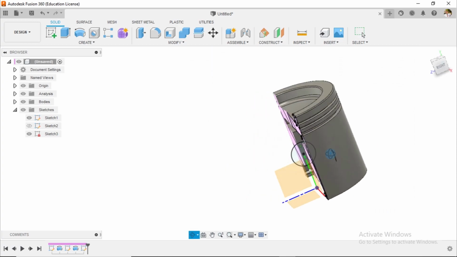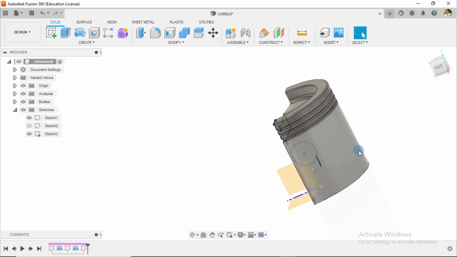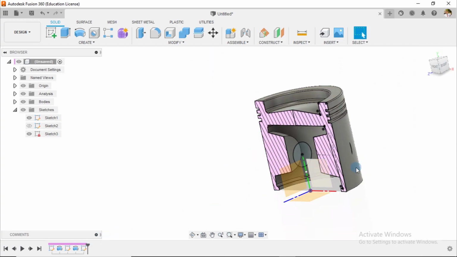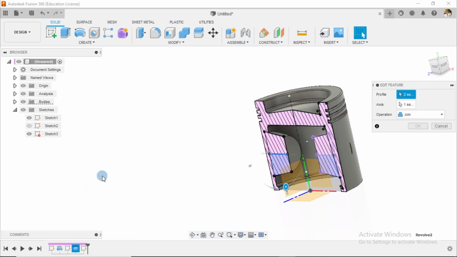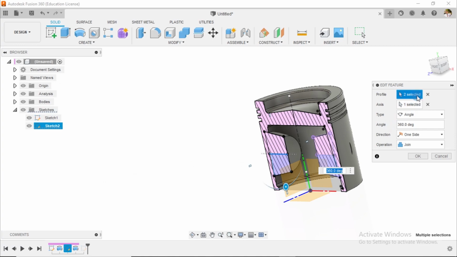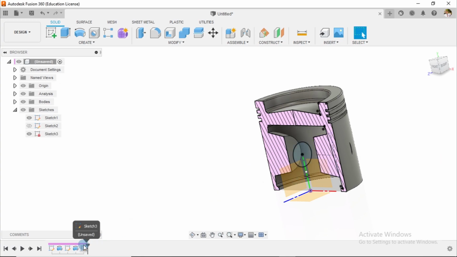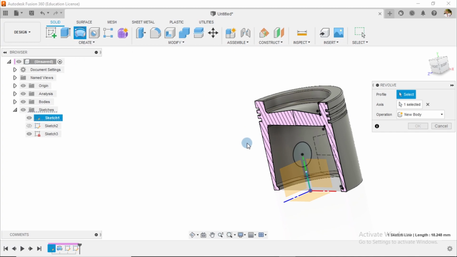Alright, so we have the same end results. What is going on? Edit feature, 2 profiles or 2 sketches to be used, cancel. Alright, so I'll delete this feature then, I don't know, and try to apply the revolution afresh.